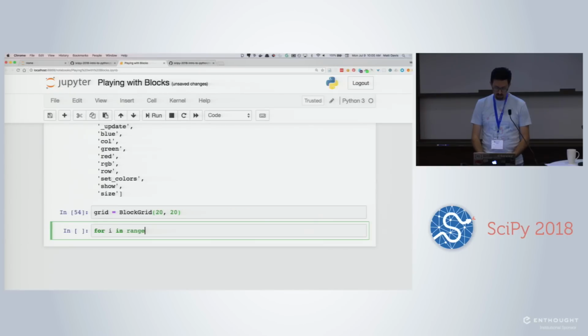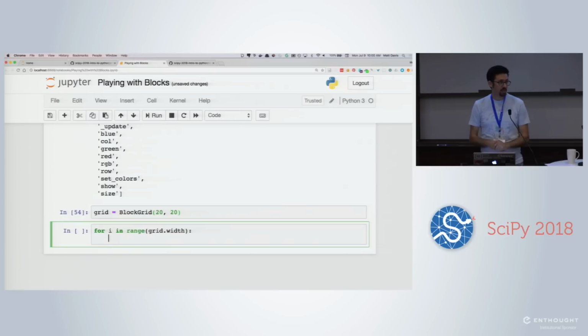So I'm going to change this up a little bit. I think this will work. So before, when we did for block in grid, we would get the first block and then the second block and then the third block.